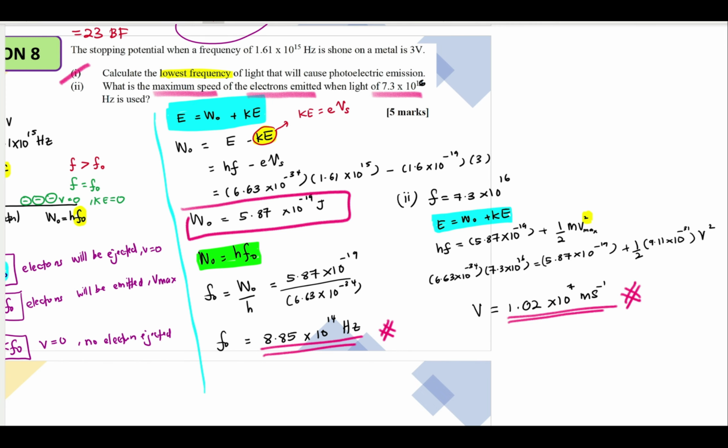So we will proceed to question number 9. Alright, question number 9 from chapter 10. So this is a very short question. We're gonna have 3 marks for this question. So an electron move with a speed of this. Calculate de Broglie wavelength of the electron. Very simple. De Broglie wavelength, lambda is equal to h over p. So this is for the particle. So lambda is equal to h over mv, p is the momentum. So v is given. We just strictly substitute all the values.